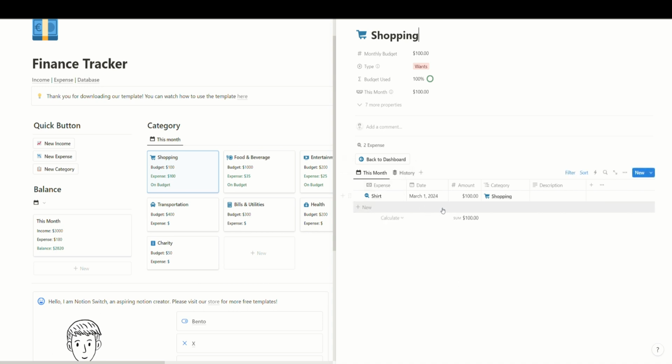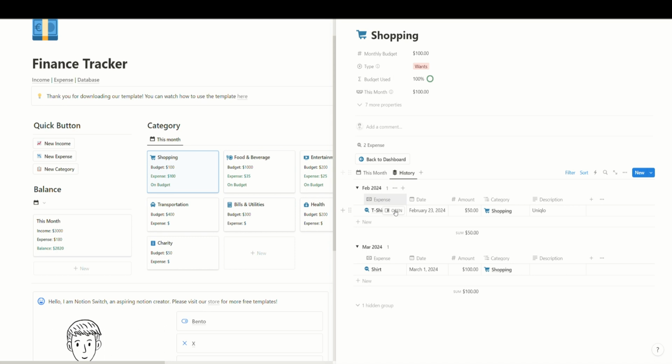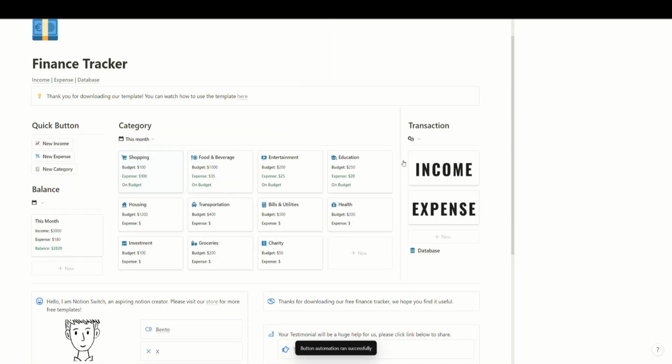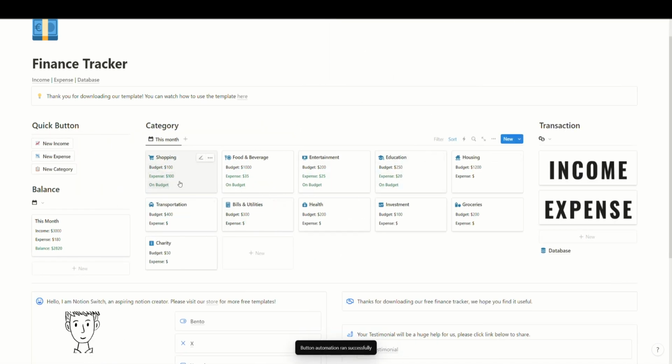We can also see the detail of expense with shopping category in the table view of this month, and history of all shopping expenses grouped by month. If we change this amount to 125, which will be over budget, we can see the change in notification text to red, and over budget text is appearing as a warning. Now let's change it back and click the button to go back. We can see it go back to green one.